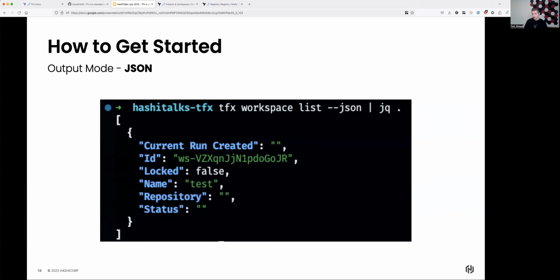What it also allows me to do, and there's other tools that do this as well, is I can pull out certain values here. And this allows me to chain these commands together. So I might be able to call this, get an output, and then call another command. Could be TFX, could be something else, right? So very powerful. So that JSON output mode is very much a front focus for this tool because it's expected to be leveraged within automation, right?